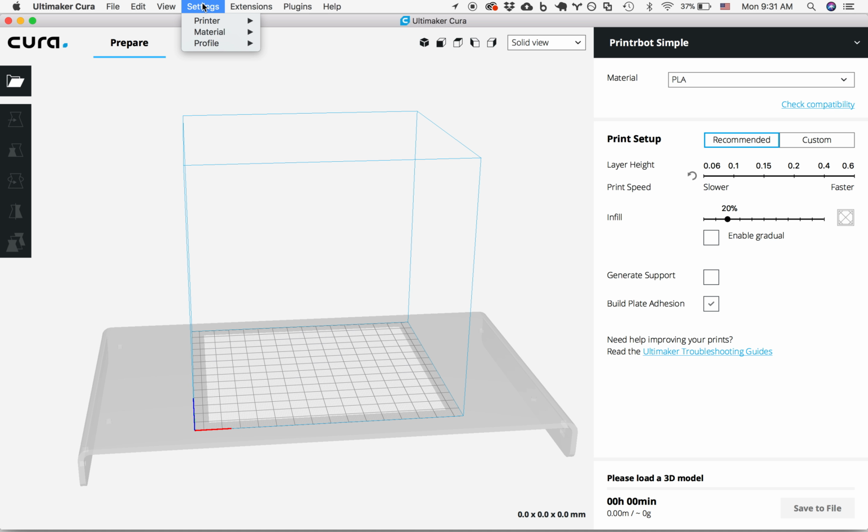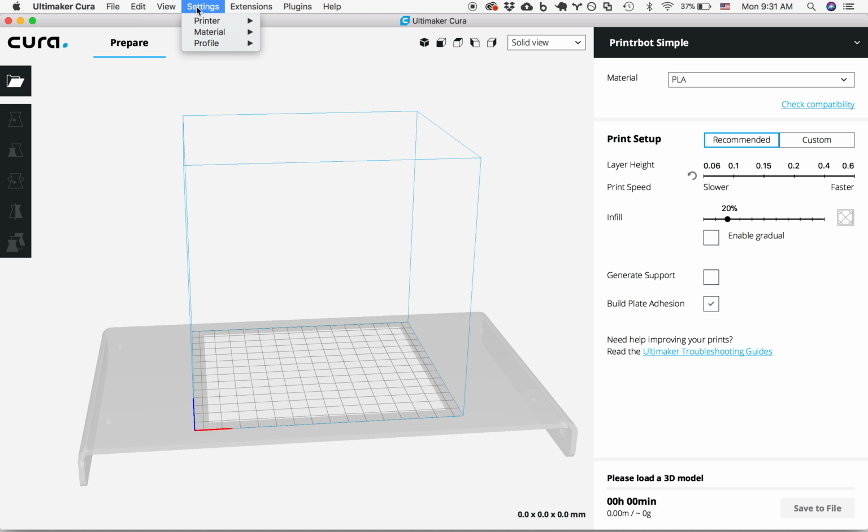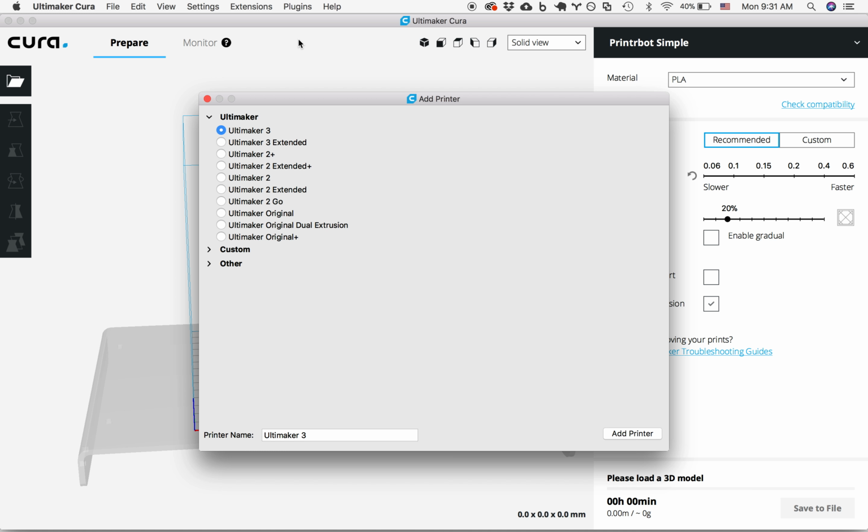So first off, if you get your program Ultimaker Cura loaded up, it's going to start with Cura's Ultimaker 3D printer profile. That's the company that builds the software. They build the hardware, and so Printrbot uses this software because it's free for everyone to use. So the way to install a new printer is to simply go to your settings, go to printer, and then add printer. You can see I already have Printrbot Simple here, but I'm going to add another one just so you can see. Right, so here we go, we're in the add printer menu.